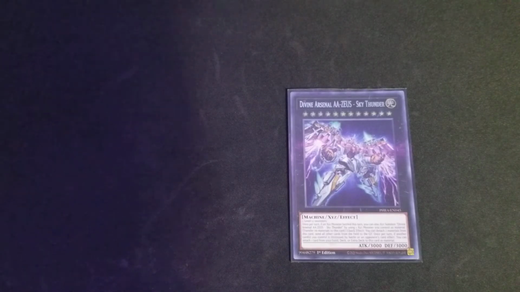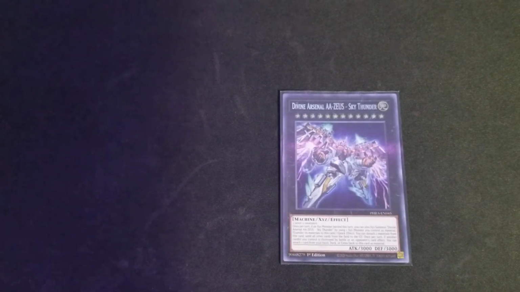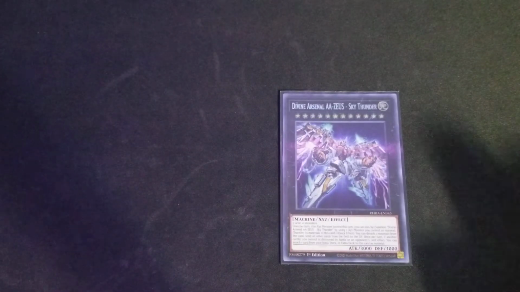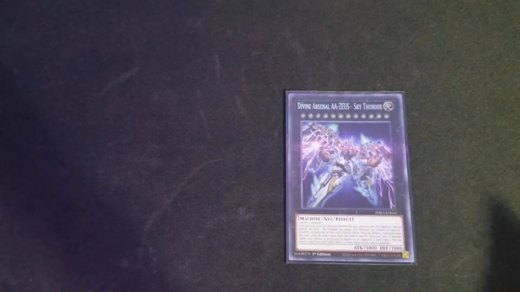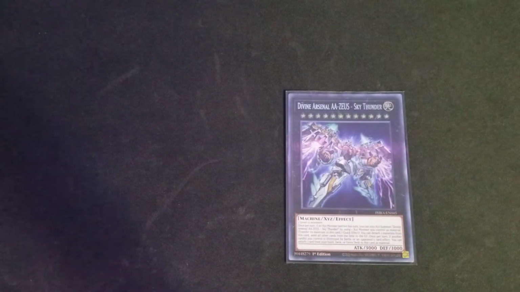$70 and 2 weeks of shipping for this card right here, Sky Thunder. What's not to say about it? It has single-handedly warped the format and basically got Dryden banned again. Dryden wasn't the problem. This is. Alright. Once per turn, it's just insane. You just detach 2 once per chain, pop everything on the field. What else can you say?